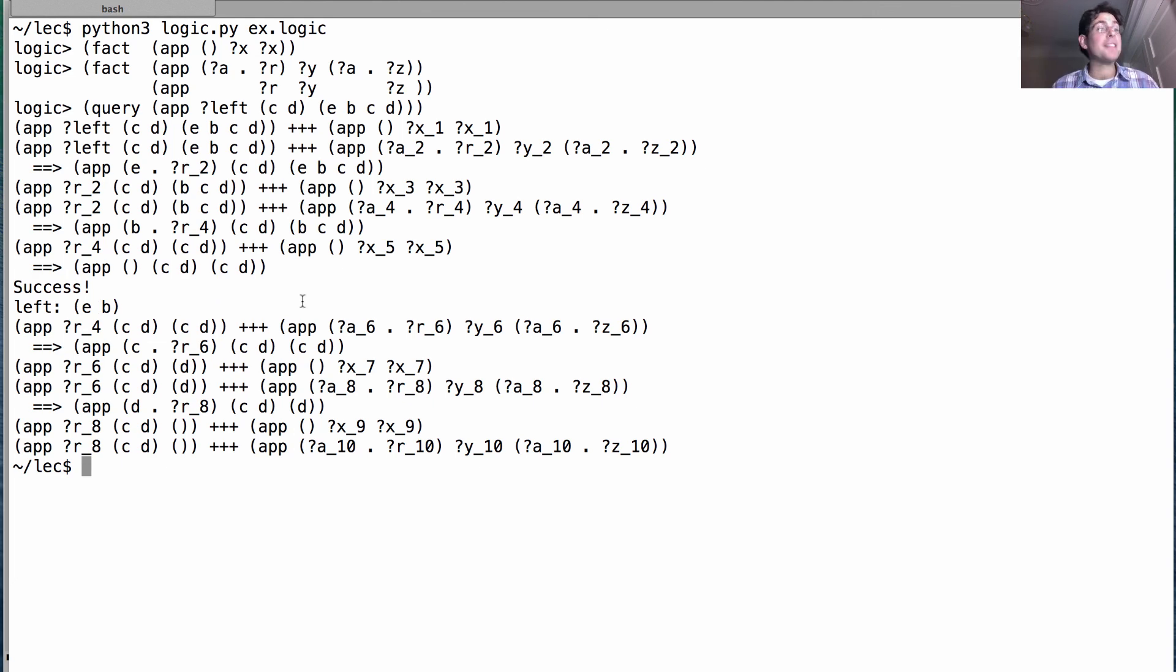Now, by the way, the logic interpreter is not done. It doesn't know somehow magically that that's the only way to do it. It has to keep searching for all the other possibilities. And so, in fact, it finds that it can also unify this with the same thing we had before, except for now we're unifying it with the conclusion of the recursive fact. And so we go kind of even deeper down that recursive route until eventually we find some form that doesn't unify with anything at all. So this says D followed by some unknown R8 hopefully will append to CD in order to get D. But append doesn't work like that. It can't delete the C somehow. And so eventually it discovers that this doesn't unify with any facts at all, and it gives up.